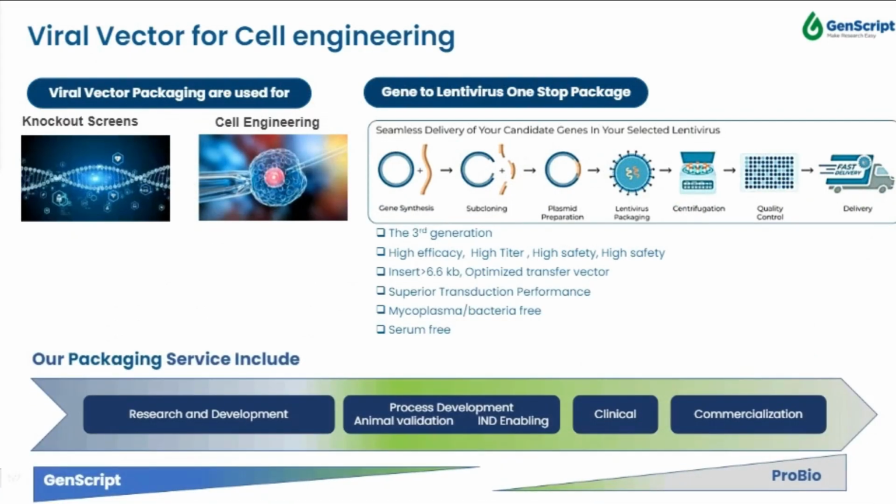Many researchers are using viral vectors in cell and gene therapy for cell engineering, for delivery of functional genes to replace defective genes or to cure genetic disorders. Our optimized vector and third generation lentiviral production platform offer researchers reliable and efficient gene delivery tools. We offer lentivirus packaging with higher titer and quality to ensure downstream safety, including QC testing. In addition to lentivirus, we also offer AAV packaging service, and this vector can be used for knockout screening, cell engineering, and therapeutic gene delivery.